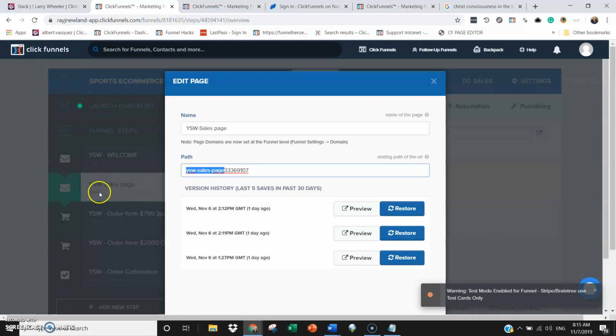Whether someone goes to the domain through WordPress or through ClickFunnels, the page paths are identical in both funnels and they're interfering with each other. Let me show you this one here.